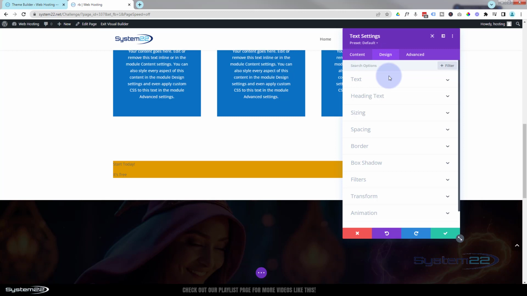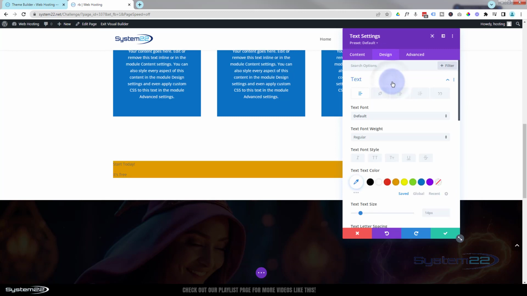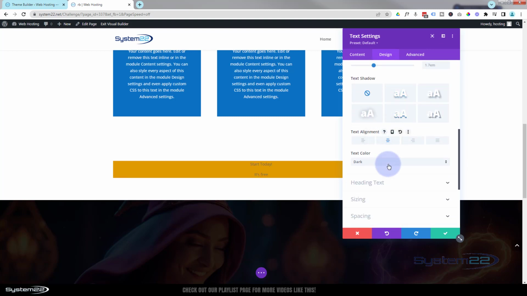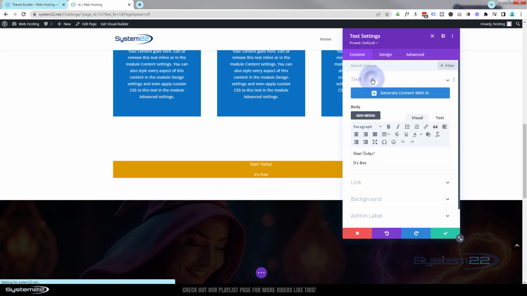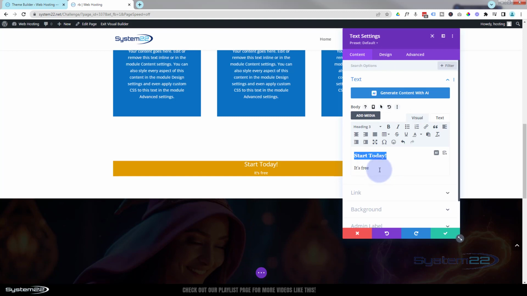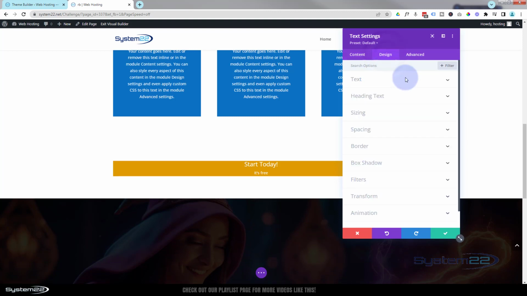If you watched that, you know what I'm going to do here. But for those that didn't, let's do it. I'm going to go down to my text. I'm going to pop it into the middle. I'm going to make it light in color. I think I want that top part to stand out a little bit more, so I'm going to make that into a heading. We do that back over in content where we put the text in, under text here. I'm going to select it, make it a heading 3. Fantastic. Now if you want to adjust these, you can do so under text and heading text separately, but I'm happy with the size they are at the moment.